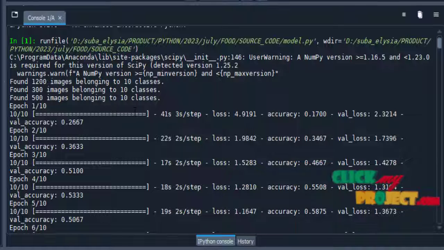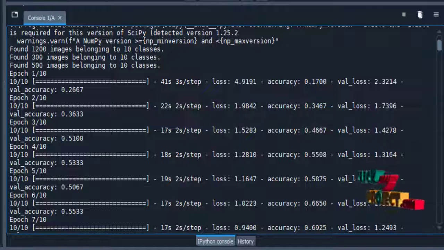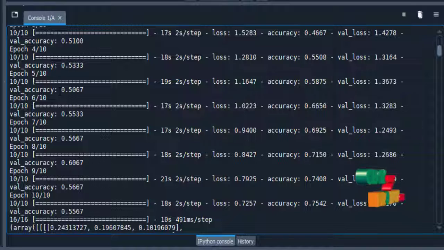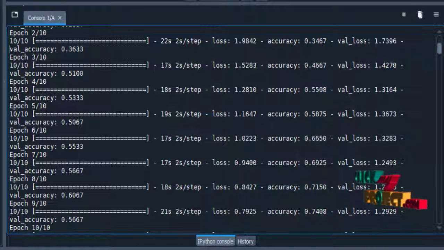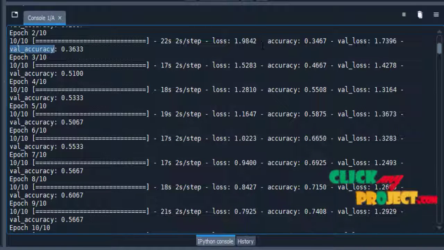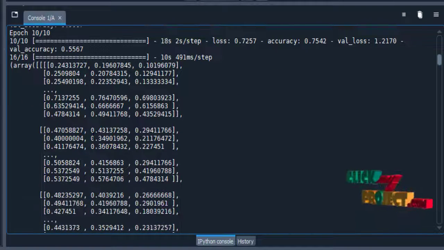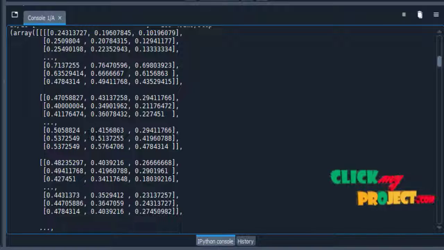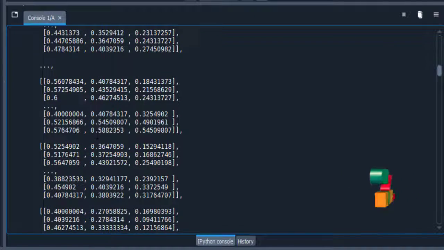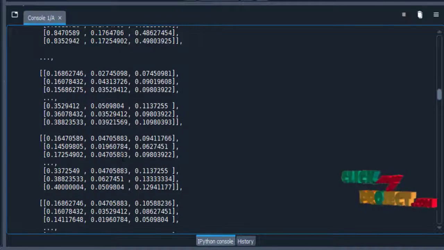After executing our process, we first find the 10 classes belonging to the 1200 images, training images and testing images. By using CNN, we use the approaches. We have 10 approaches right now. We have the validation accuracy, and then loss, and then finally our predicted array. That is the test generated array, and then our test images array.